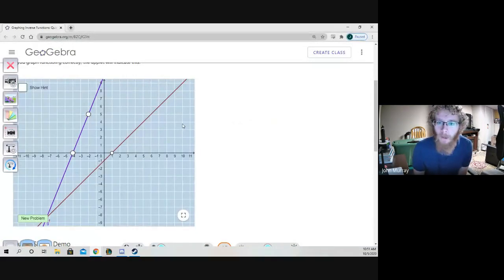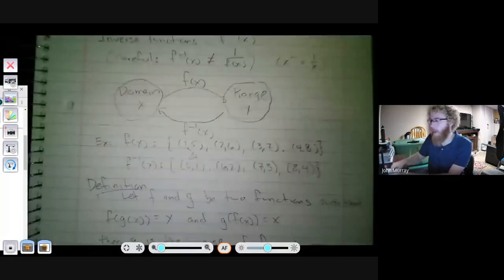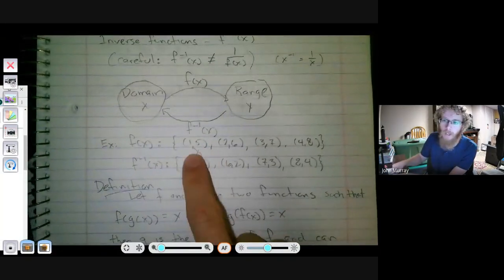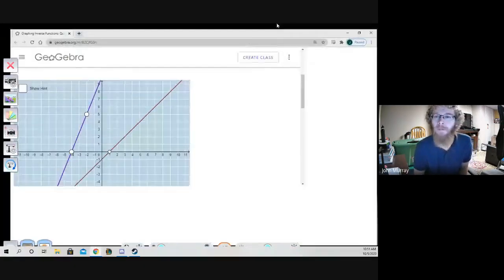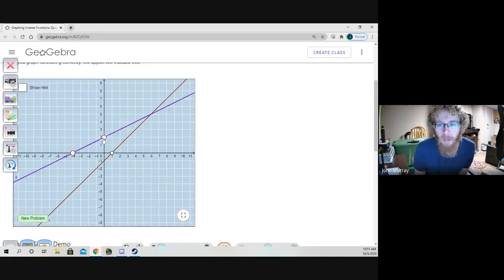Okay. So here, I'm going to show you a demo first, and then you guys are going to practice this. So here they give you this red line here. We want to find the inverse to this red line. So remember, one of the things that we can do is switch our domain and our range, our x's and our y's. So here, our 1 point they give us is 1, 0. So the inverse of that would be 0, 1. Okay, so I would put that there.